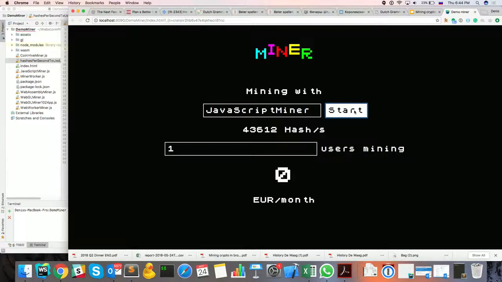Yeah, at the bottom we have this euro per month label. And then here we have an input which allows us to tune how many users are mining, so how many users have your application currently running. They do their job, some business tasks, but then in the background, it mines.